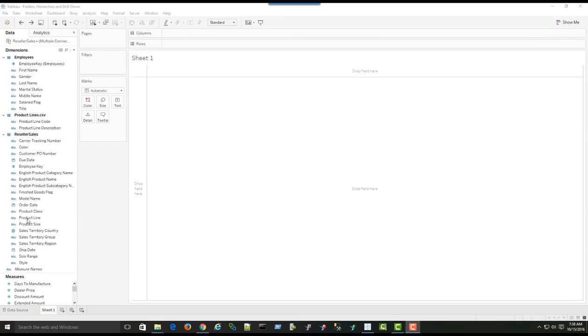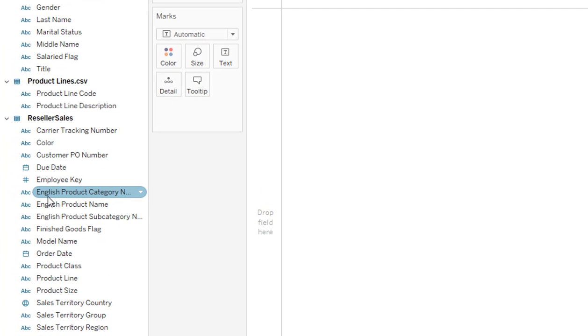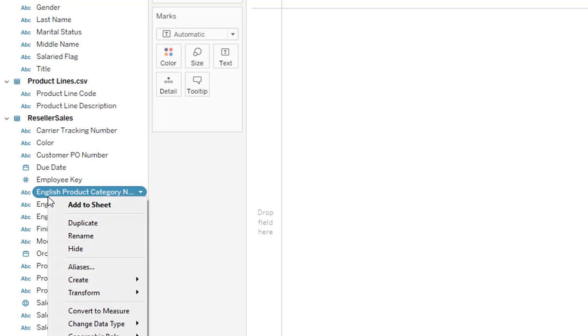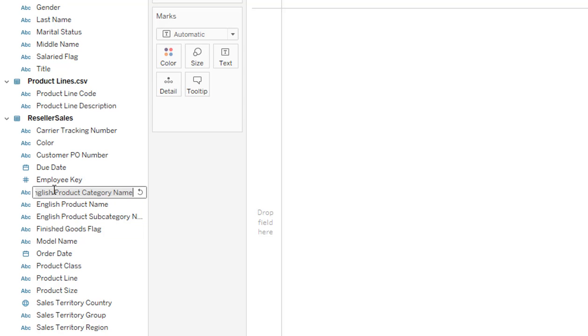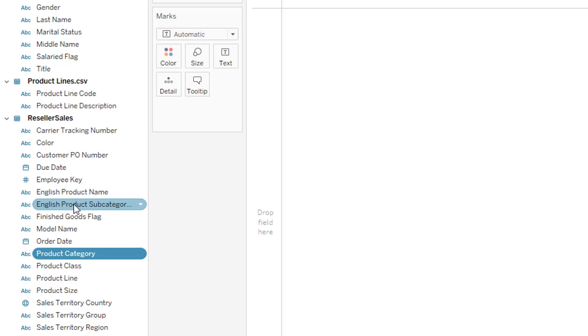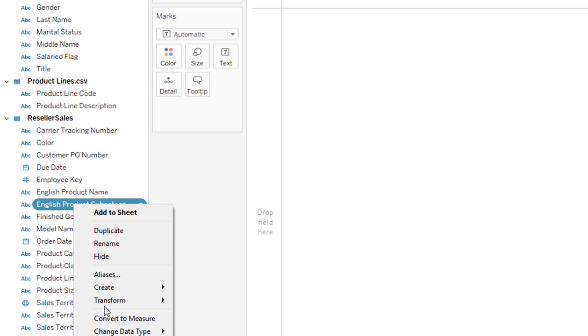First thing I want to do here is clean up or just make some of these descriptions better for some of these dimensions. So I did this in the first video in the data source tab. Here I'm going to do it right in worksheet view, so I can just right click on any of these objects and say rename. In this case I just want it to be product category. I don't need to say English product category name. And I'll do the same thing for the subcategory.